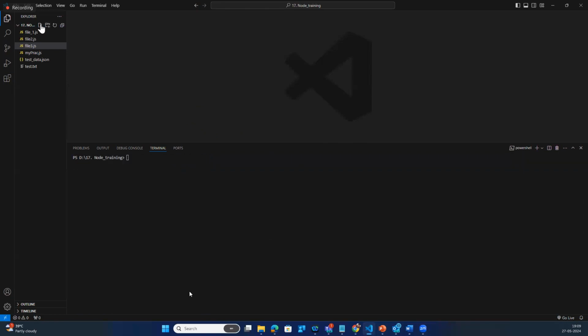First of all, I will create one file here, let's consider it is file4.js. We will discuss a little bit about objects. How many of you are aware of objects? Did I ever discuss how you can create objects in JavaScript? Obviously you know how to create them in JavaScript, but I just want to know.